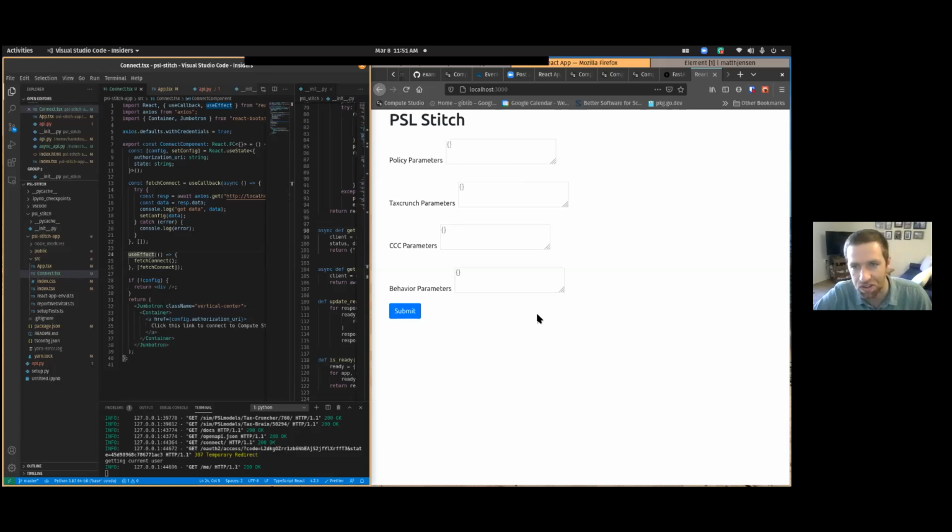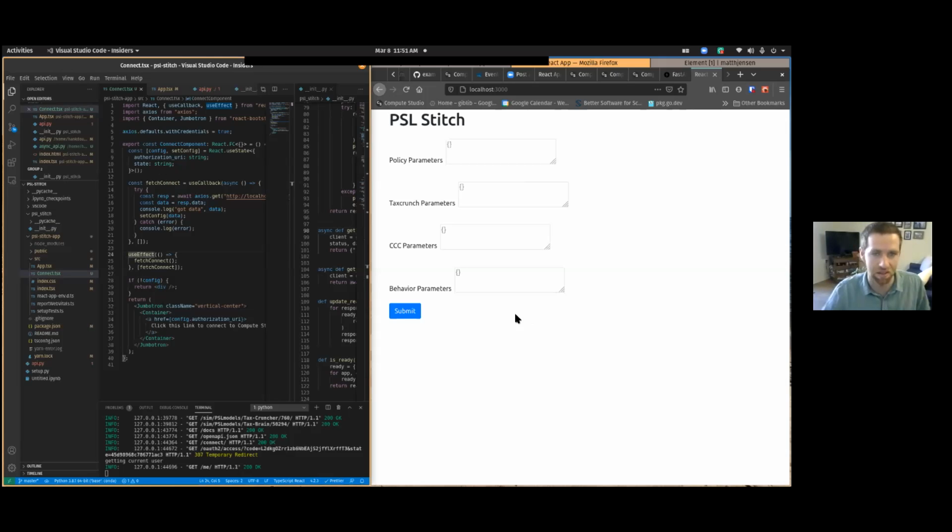And so this was just something that was a quick and dirty way to combine everything using all of these applications that already exist. This was just a simple way to demonstrate how to create something on top of the Compute Studio API to combine different apps together.